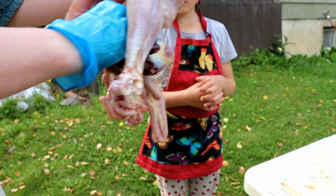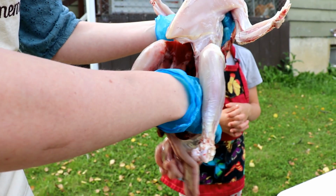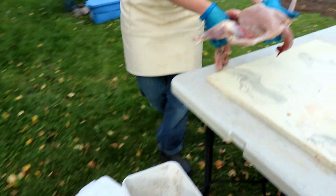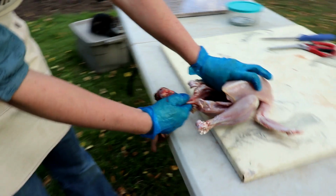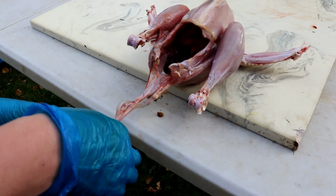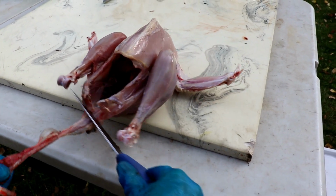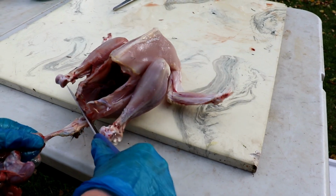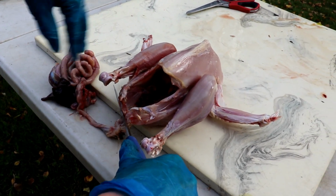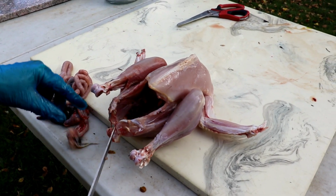That's why I do it here, because sometimes when you take the entrails, if there's poo in the intestines, it'll come out and go onto the grass instead of onto my working surface. Now we're just going to switch sides to this table so it's clean. And I'm just going to pull at the intestines here. As you can see, this here is where the anus is. And because the intestine is over here, I now can cut this right off. Just like so, okay?